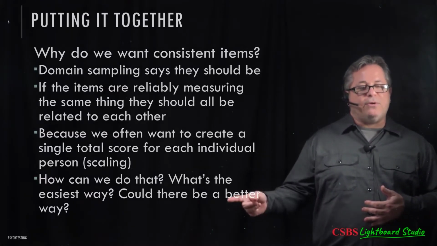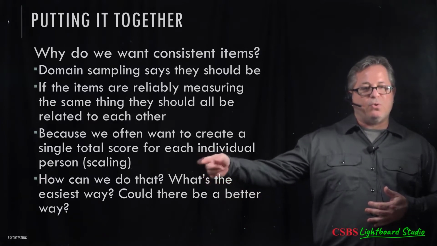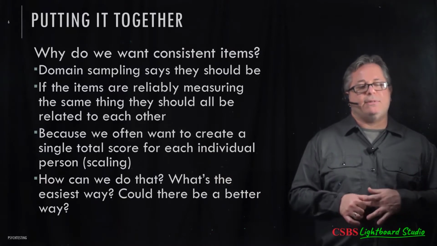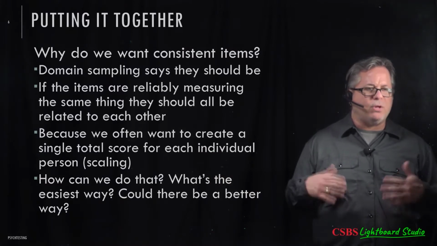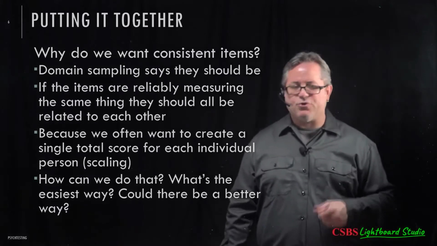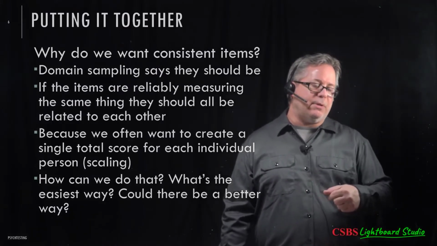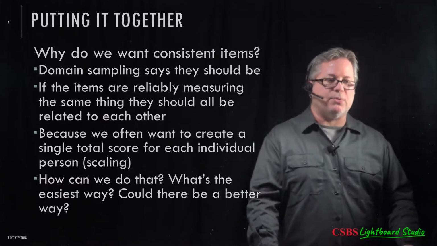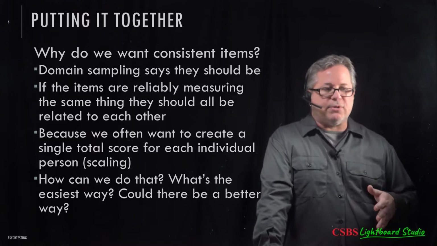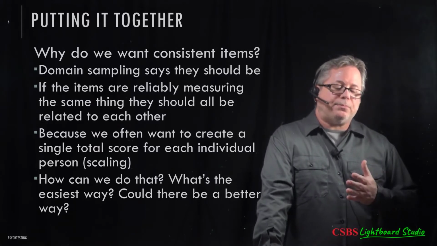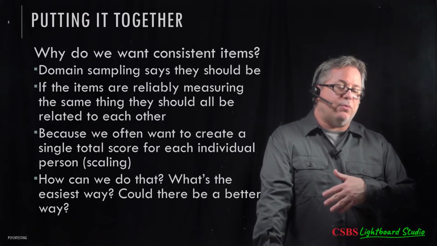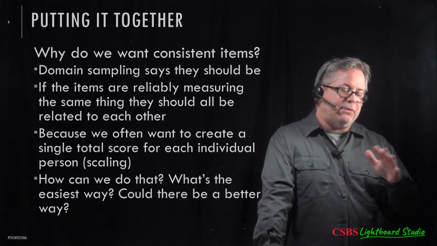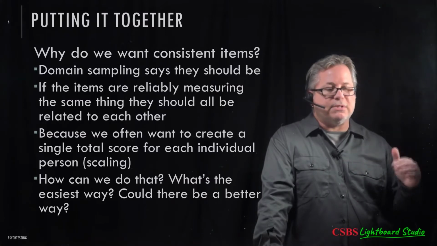How can we do that? How can we actually create a total score for each individual and trust that it is really measuring the same thing, and that total really reflects the trait we're measuring? Up until this point, we talked about Cronbach's alpha, and you'll still see this in a lot of publications where they'll talk about a scale like the Beck Depression Inventory, where they'll say the Cronbach's alpha of that scale is high. Like, oh, it's 0.8, 0.82, 0.9. It has a high internal consistency.